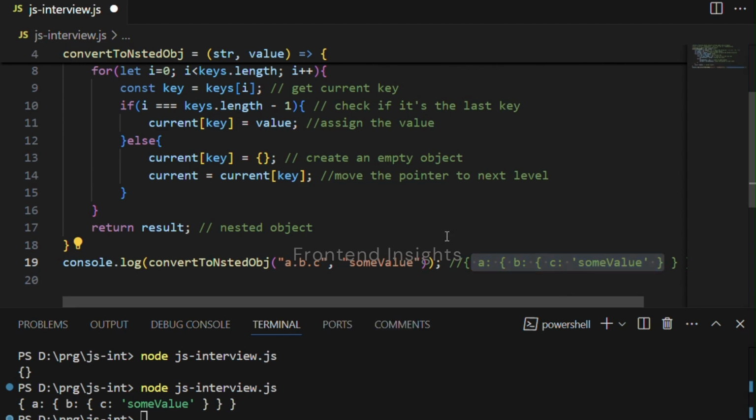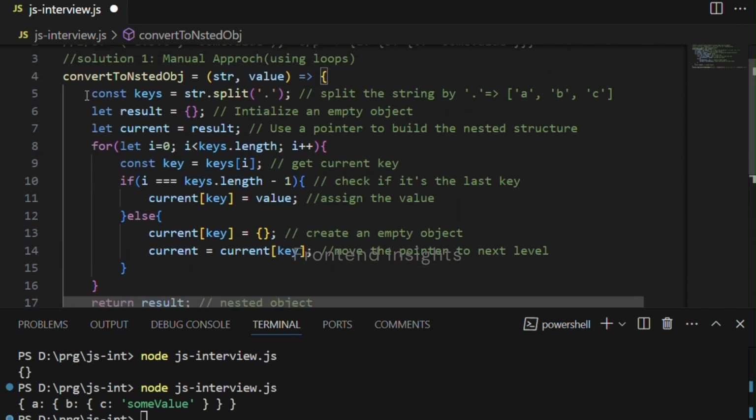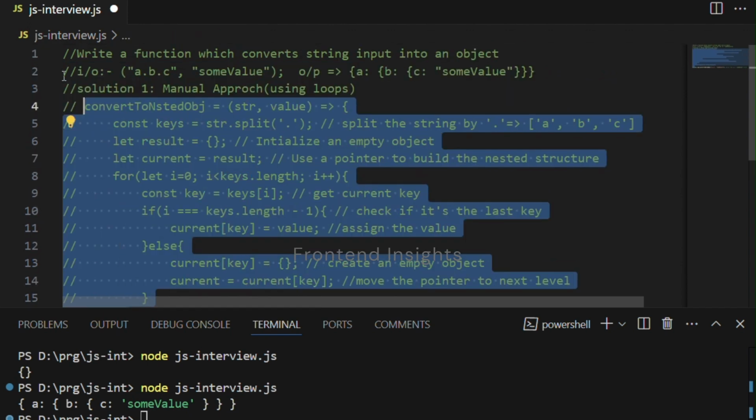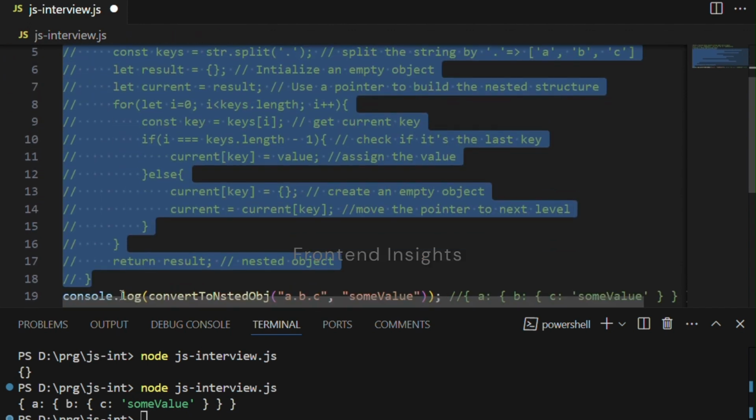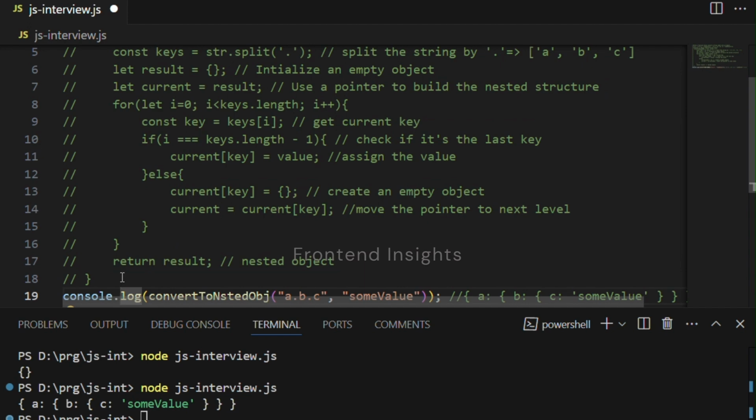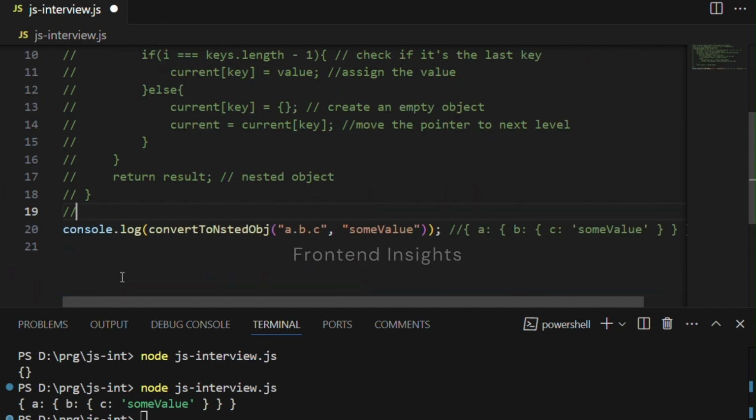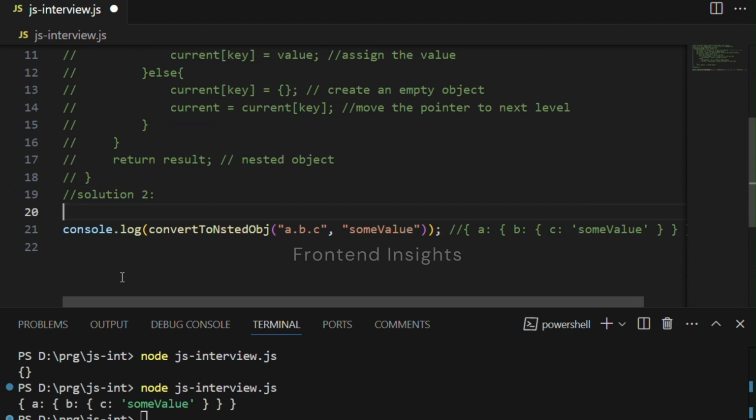Now I will go to the simplest way. Let me comment it down. So our solution two: we write the simplified approach.